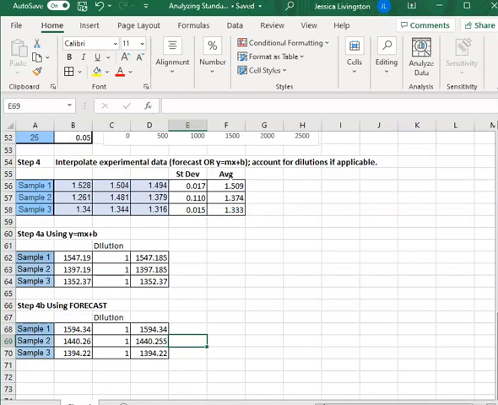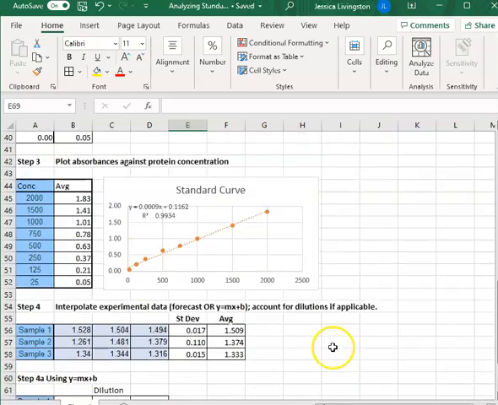Do check your R-squared value. So if you have a poor R-squared value, again, 1 is perfect. Close to 1 is great. It is possible that you can drop points of the standard curve, provided that they are not encompassing the range of the curve that your data will be interpolated from. So if there's something really strange about the very top or the very bottom, for example, but all of your data that you're interpolating is through the middle, then it is possible to drop points of the curve.